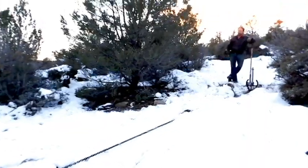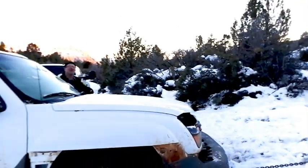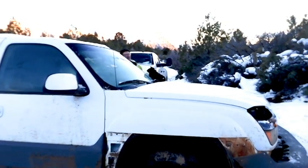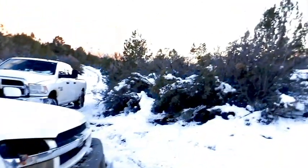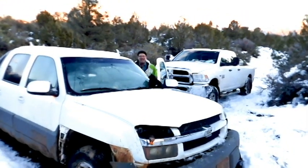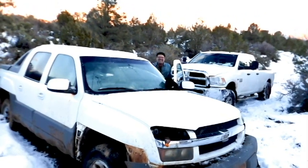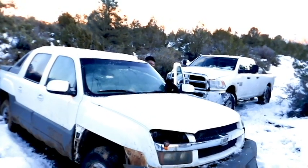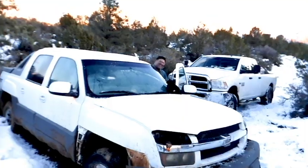Hey, did you bring my gloves? Yeah, they're in the driver's side. There was a deer or something, all bloody — the dog went after it. I've seen his trail; I don't know if a mountain lion got him or something. Be careful, you might have gray wolves here in a while. I'm just kidding — I don't think there's any quite this far south. The joys of living in the mountains, Jody. But I wouldn't trade it. We just decided you should be packing one of these anchor posts in the back of your vehicle in case you get stuck.